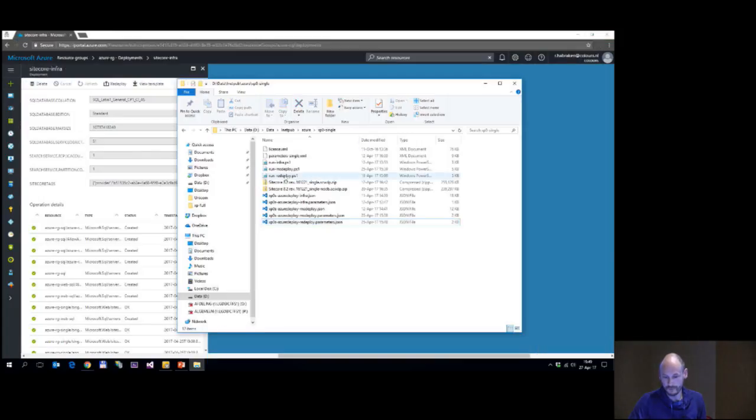So what I'm doing from my PowerShell is first I run the infra, then I run msdeploy, and then I run the redeploy, which is exactly the same ARM template, but with a different input parameter for the Sitecore web deploy package.